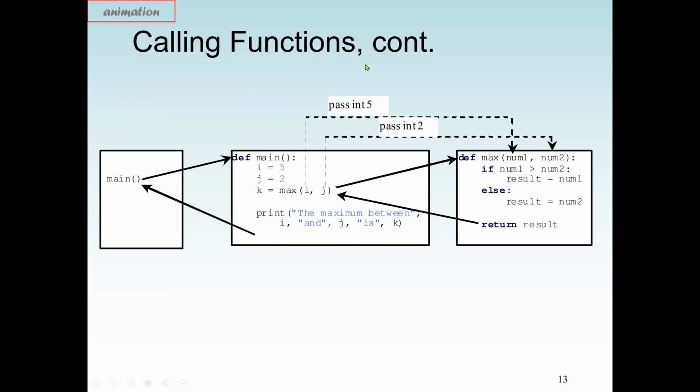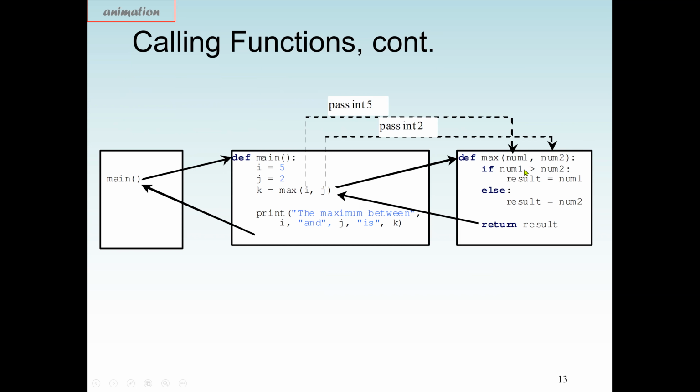So as we saw the calling functions, this is the program again. We have a main method. This is our last main method statement in the program. This is where the invocation starts, or the calling process starts. So the main method will activate the main function. And from there, when we go through this code, we can see that the max function is called. For this max function also, we go back to the memory.